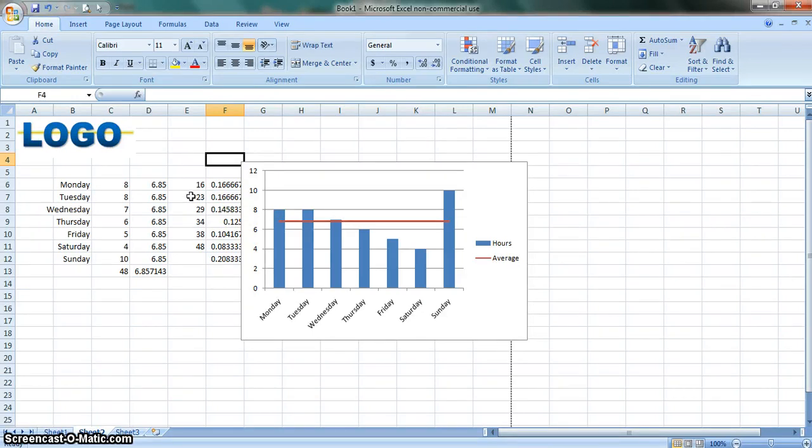Somewhere around here, what I did was, you can see in this one, I added the first two together, then I added those two with the next one, and then I was able just to drag it down and it followed it along. So you can see it's 6 plus 23 and so on and so on. This is a running total. It adds it up for me and shows me every day of the week how it progresses. You can add this into your chart too.